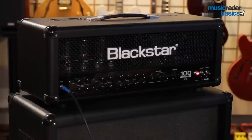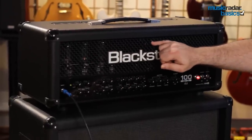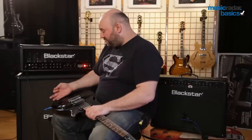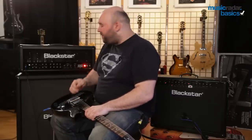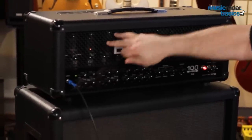It's the item that actually does the amplifying. You can probably see just in there a few glowing objects — those are actually valves, also known as vacuum tubes or just tubes. They do the work in the circuit: they amplify the sound and also shape it. The smaller ones at the front are part of what's known as the preamp, so they give you the actual sound of the amp. Your guitar signal goes into the amplifier and the valves make the sound.